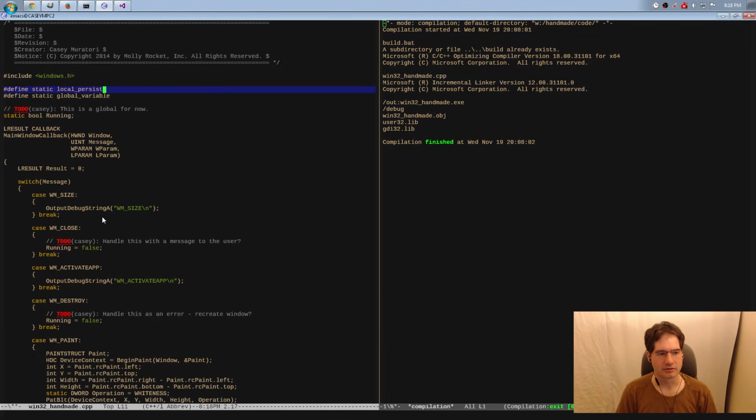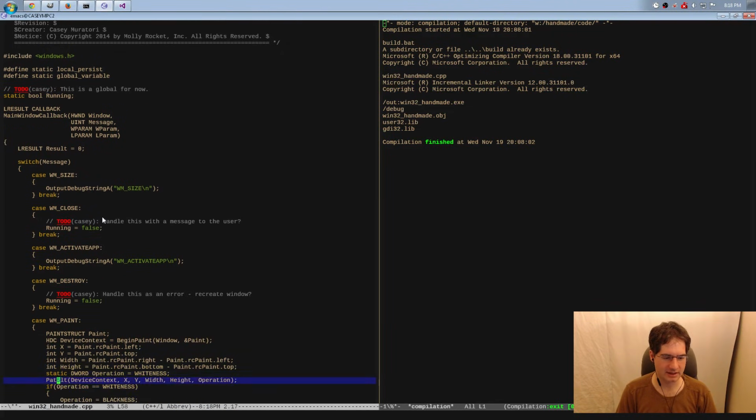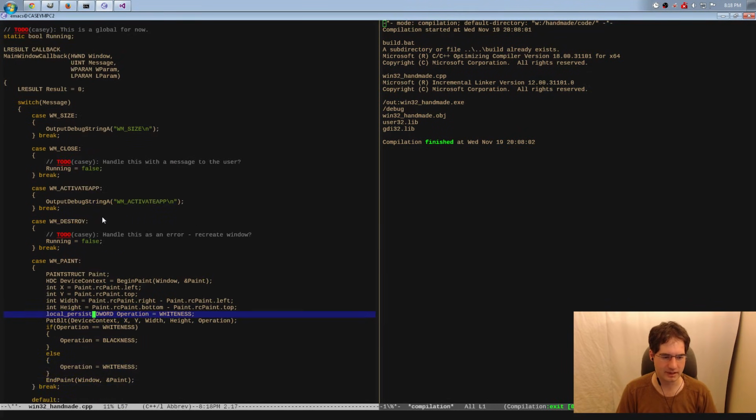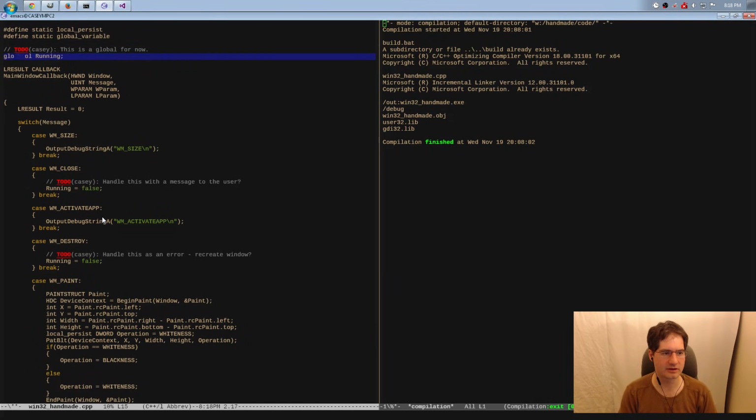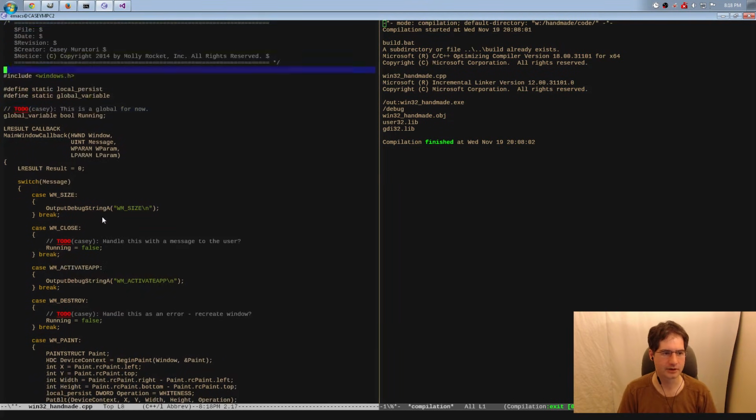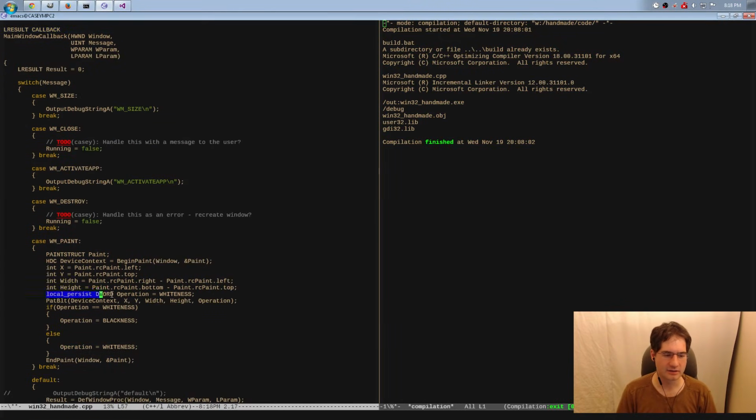There you go. So let's call them that, and let's actually put those in place. So instead of typing static, I just renamed that so we could see this is a locally persistent thing. It means that it stays around, but it is still locally scoped in here, right? Whereas this thing right here, this is a global variable, right? There you go. And now you can actually see what those are instead of looking at static, because static means two different things. In this case, what static meant was that this value would stay the same after it exited this scope.